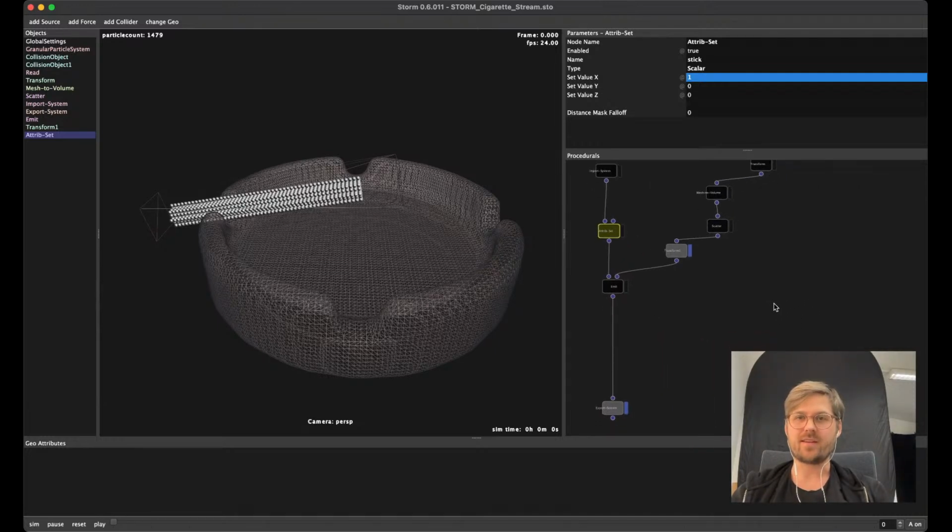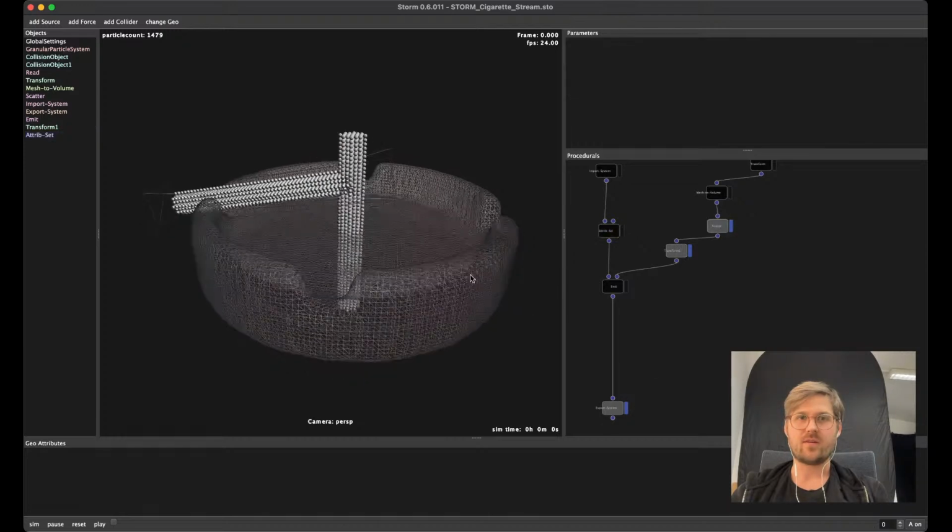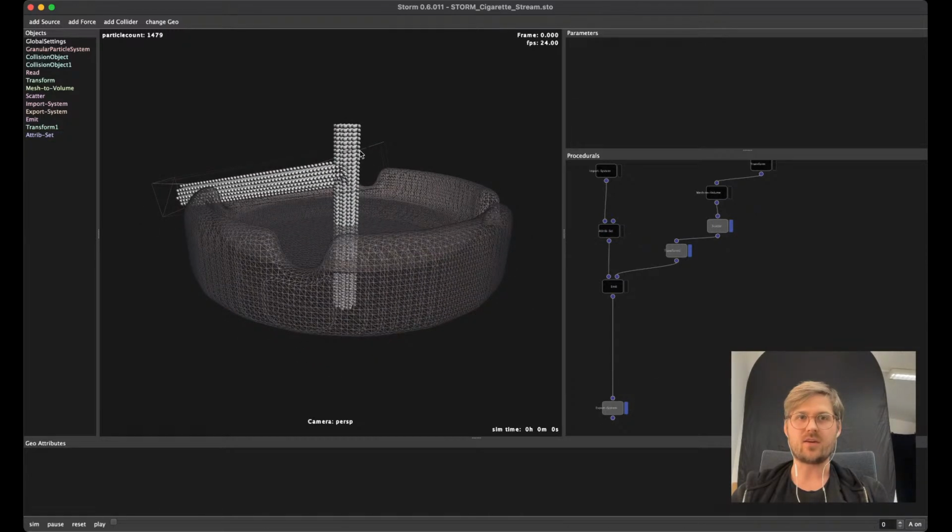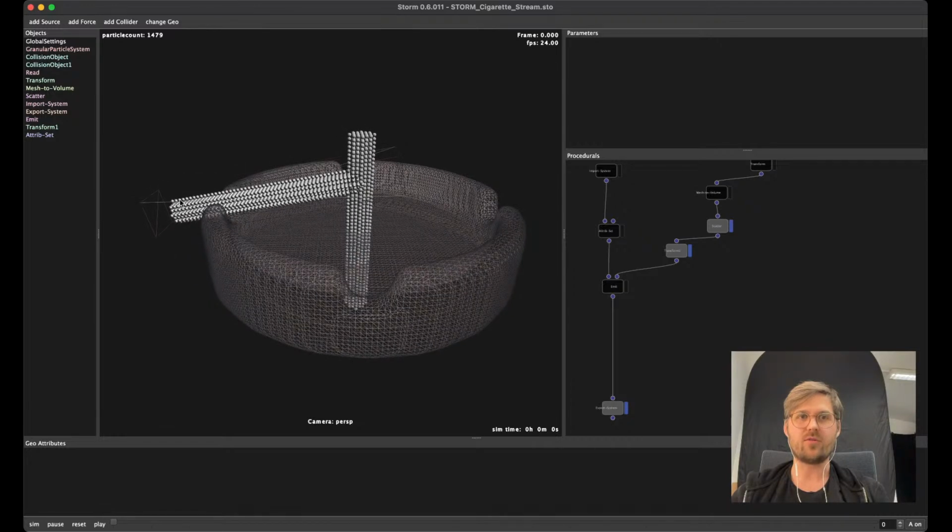And the cool thing is we can have this state of the cigarette. You can see both the transformed particles and the original ones. And we can alter attributes here and transfer that onto these simulated particles.